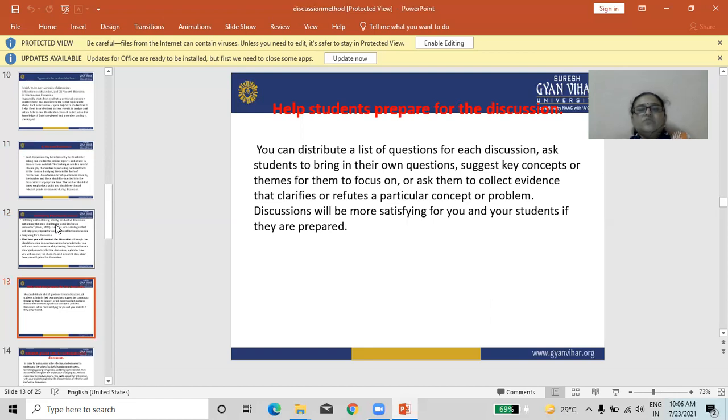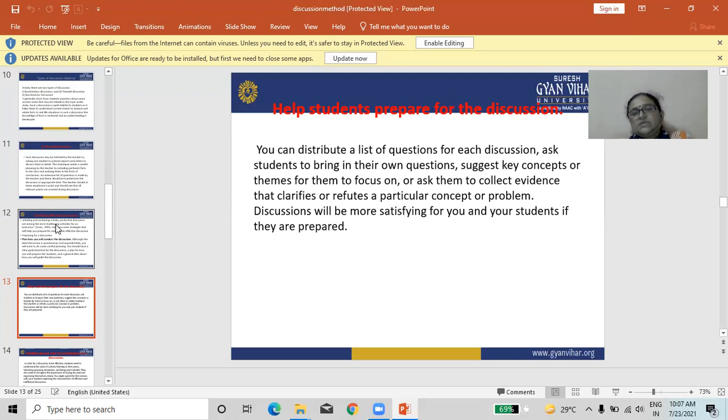Help students prepare for the discussion. You can distribute a list of questions for each discussion. Ask students to bring in their own questions.